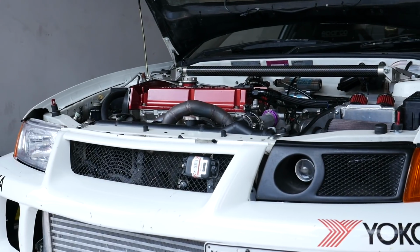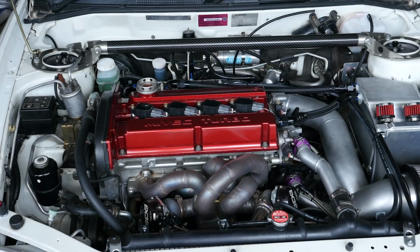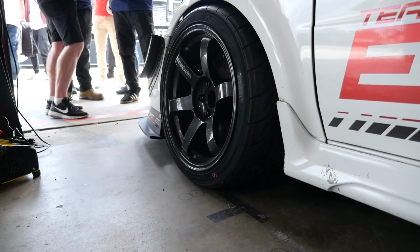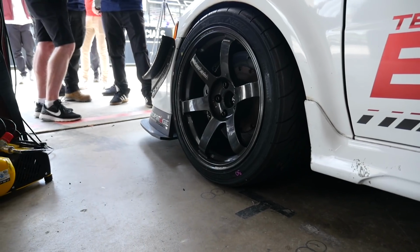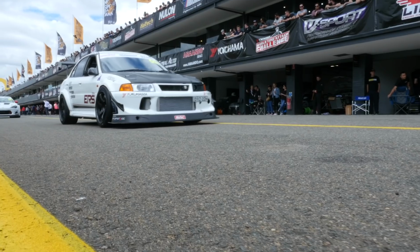When it comes to competing at World Time Attack, obviously the Open and Pro Class cars are the ones that get a lot of the press. However, the budgets involved with competing at that level are insane. At the lower levels, there is the Club Sprint class, and while you're still not going to be competitive on a shoestring budget, these are the cars that most of us can relate to a little bit more.